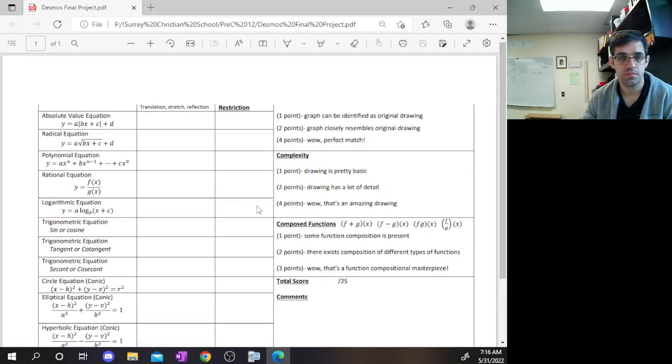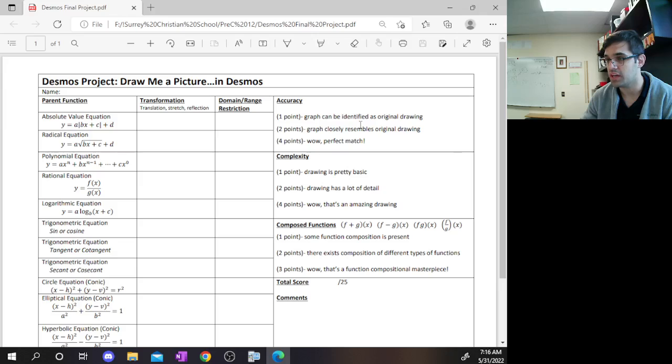Also, you can earn a couple points by how accurate your Desmos graph is to your drawing. You can earn a few more points based on how complex your drawing is. And so, again, that's the part that you want to get pre-approved ahead of time. If I sign off that, yeah, this is complex, then you're good to go. In general, so far, most students have interpreted complex as being lots of detail in whatever you're drawing, or having some kind of moving element. For example, having a Thor's hammer with clouds that move in the background, and then other creative ideas.